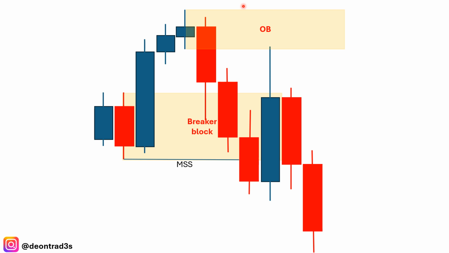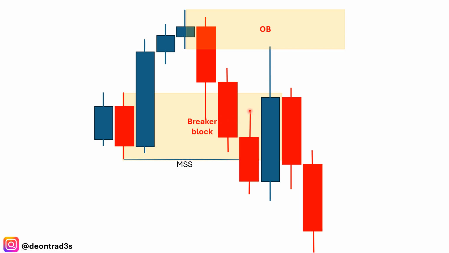Okay, because risk is reduced here, obviously. Also, sometimes price can just go all the way up to retest that order block that formed up there. This order block has a fair value gap down there. So price can just go all the way to that order block, even fails to close above that breaker block. These are the best scenarios. Okay. If you see price goes up, retests that order block there, and then closes within that breaker block.